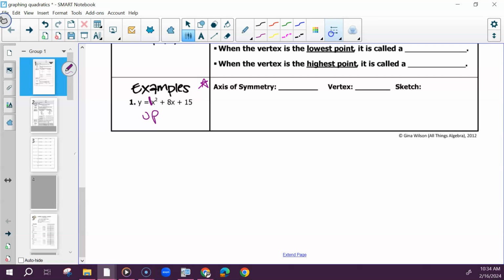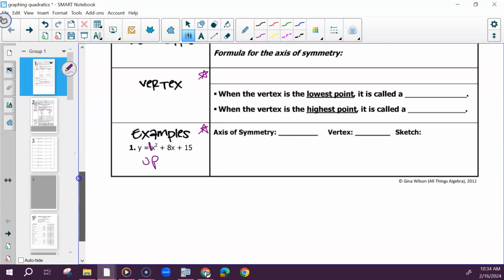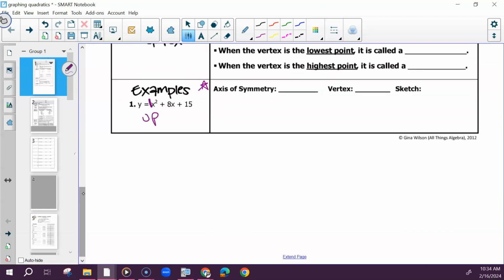Then algebraically, to find our axis of symmetry, we need that equation from here. I'm just going to rewrite it down here. X equals negative b over 2a. If you want to label your variables in your equation, you can do that. This one is a, this is b, this is c. You don't really need c right now. But to do this, we're going to put our a and b values into this, exactly as is.